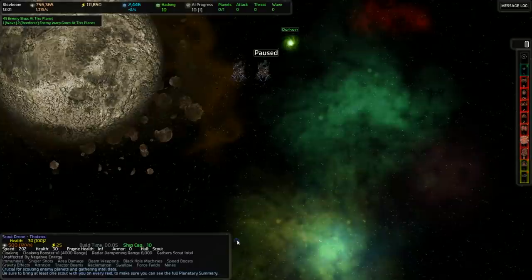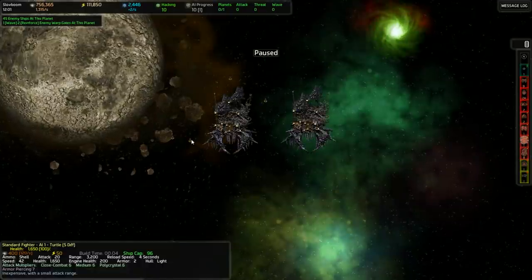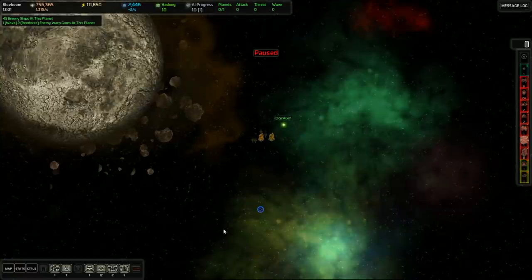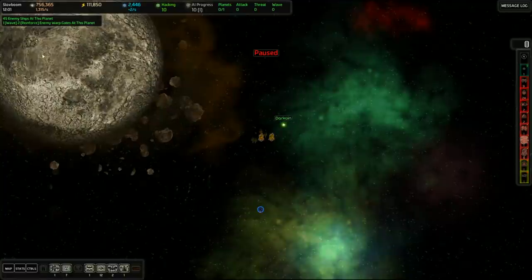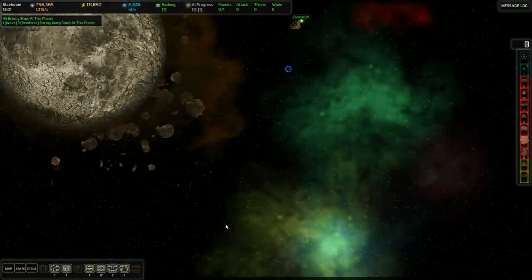The reason they do nothing is the scout is still cloaked, and they don't have anything in this vicinity to detect cloaked ships. So we just move on our merry way. And we just told the scout to come into Slavboom. We didn't tell him to do anything once it gets there. So where is that going?